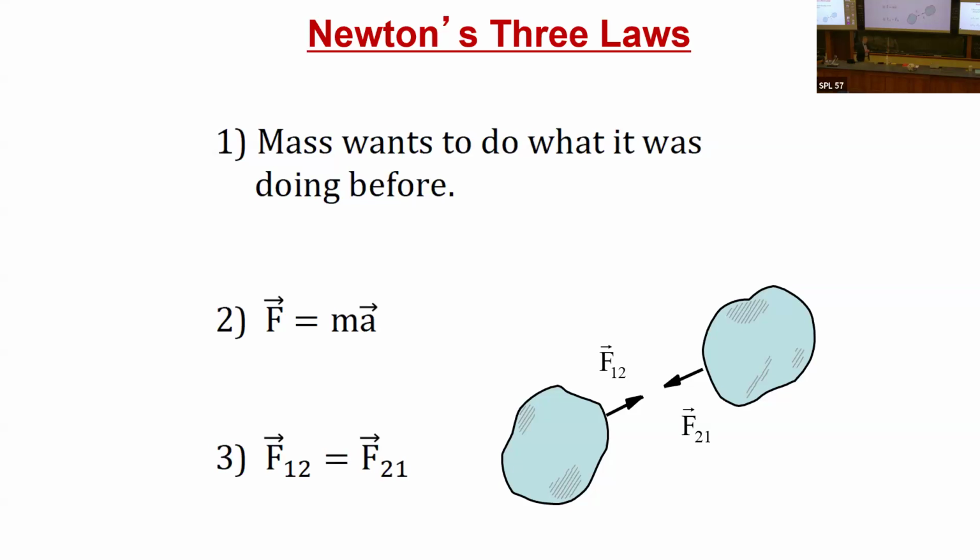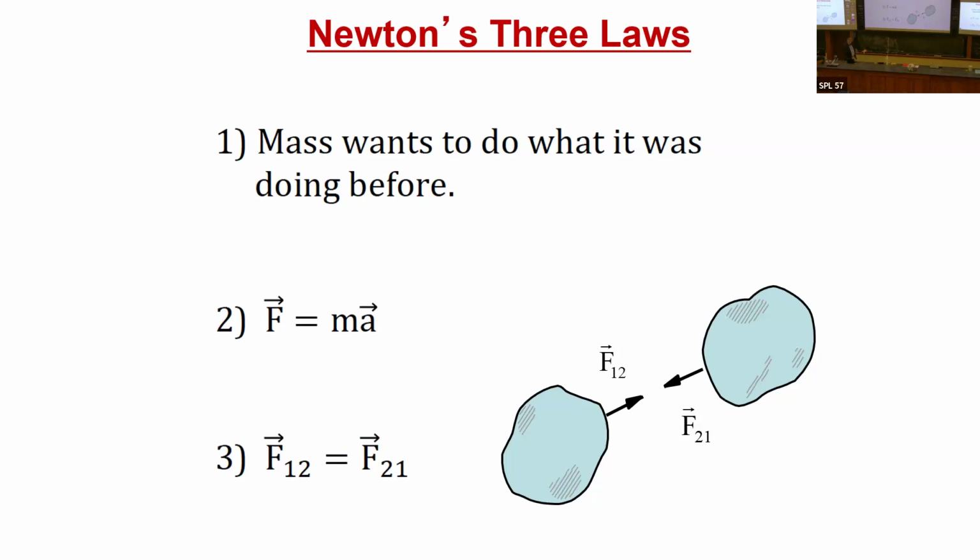The second law is, of course, what we torture introductory students with, namely F equals ma. That's basically a definition of force. If I have a mass, some number of atoms or some weight, and it accelerates, that means I'm applying a force, and I can define the force in that way. The third law says that if I have 2 bodies that are interacting by electromagnetic or gravitational means, the force that one exerts on the other, F12, is equal in magnitude to the opposite force, F21, except they're pointed in opposite directions.